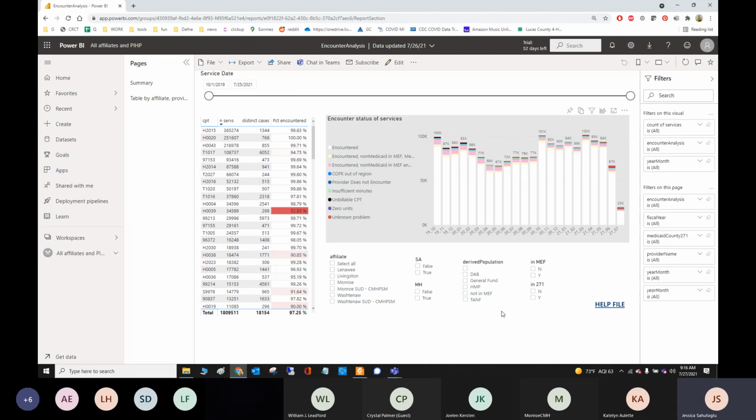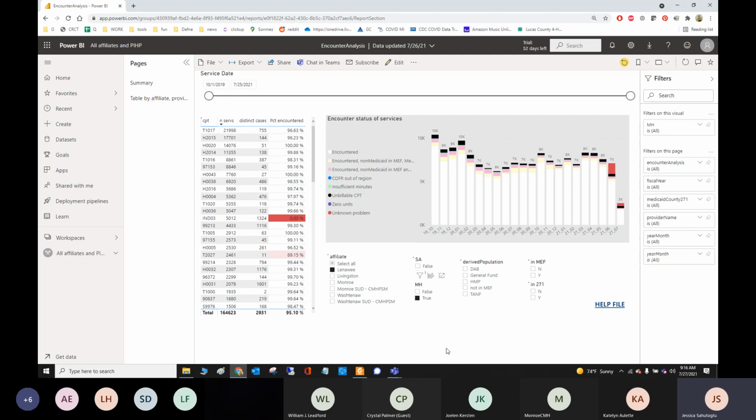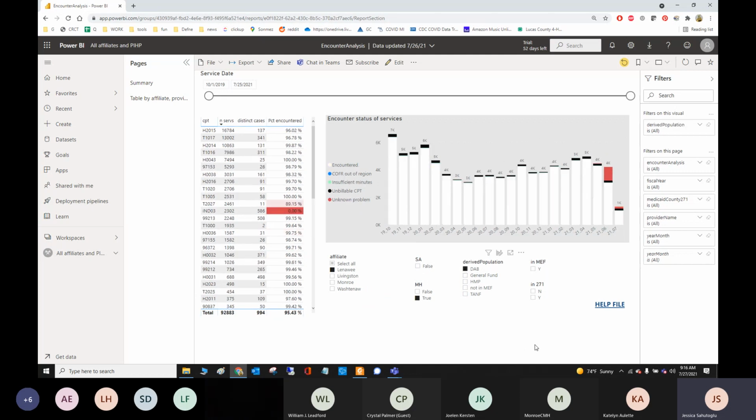Suppose there's a certain way that you need to click this up often, and it's time consuming and irritating to have to click it each time. Like, let's say you're in Lenawee, so you're only wanting to see Lenawee data. You only want to see mental health services, and you only want the DABs, really. And you have to look at this often. Then what you're going to want to do is make a bookmark for how you've got it clicked up.